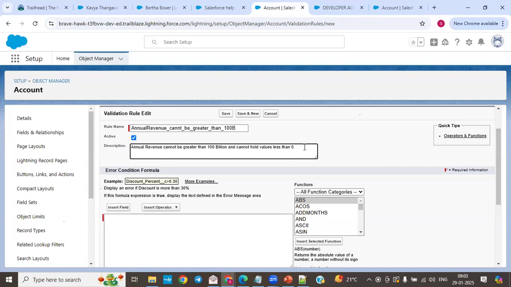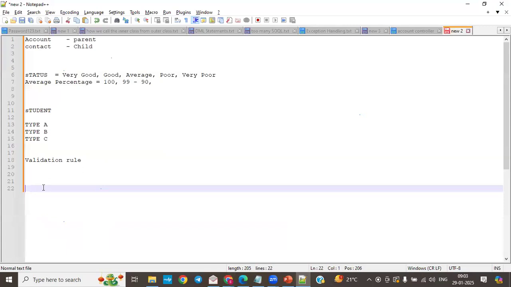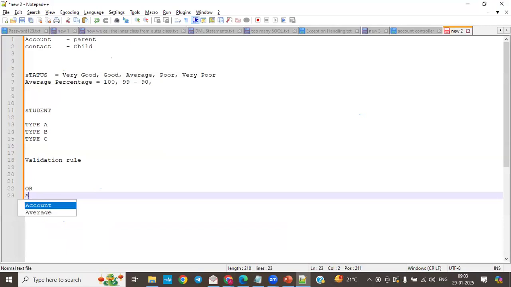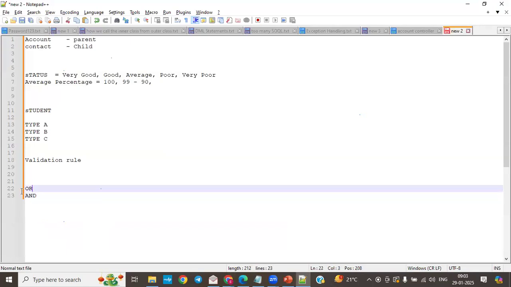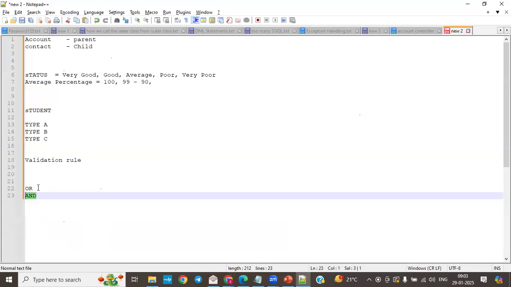And here what we are going to use is something called OR. I think you already know this OR and AND from your college days in the GATE exam.